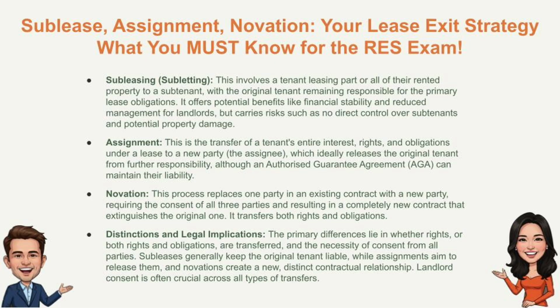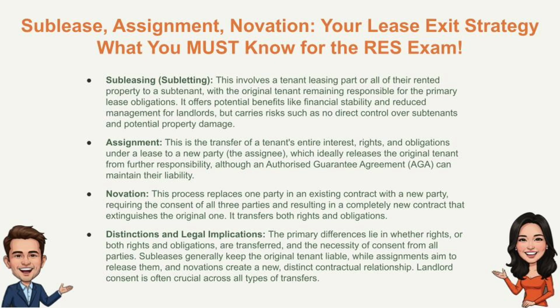Managing expectations. Exactly. And the landlord often gets a really important protection in this document: an assignment of sublease rent from the original tenant. Okay, explain that again. How does that assignment work in practice? Think of it like this. The original tenant agrees, right there in the consent document, that if they default on their master lease obligations, like paying rent to the landlord, the landlord automatically has the right to collect the rent directly from the subtenant. So the subtenant's rent payments get diverted straight to the landlord.